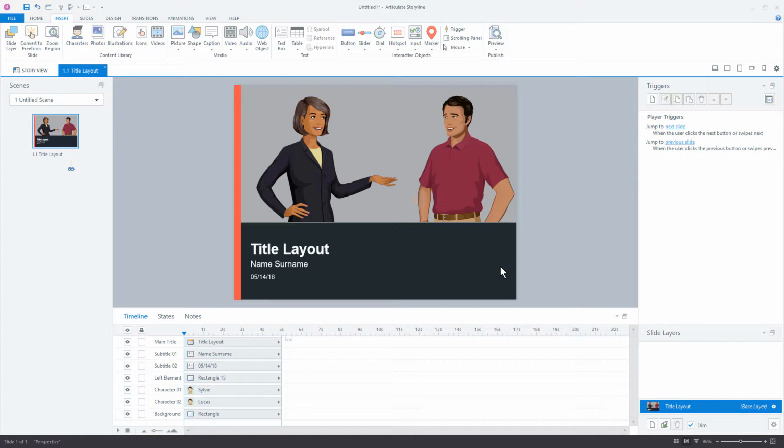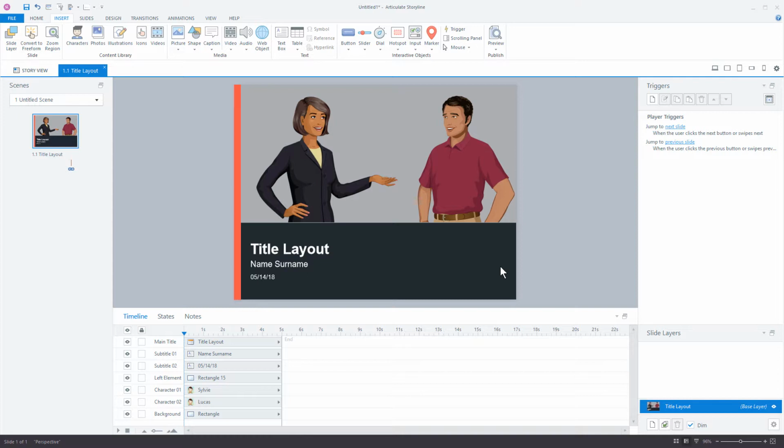Well, the first thing I want to know is, is that variable actually changing? So when I click the button, if everything's based on that variable, I want to make sure the variable's changing. But I can't see that the variable's changing unless I actually see the variable on the screen, and that's why we want to add a reference. Now this is during your production phase, so you don't really need to worry about where you put the reference. It's just that you can see it on the screen and you can see that things are changing.